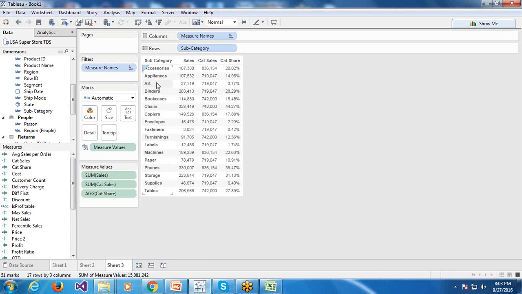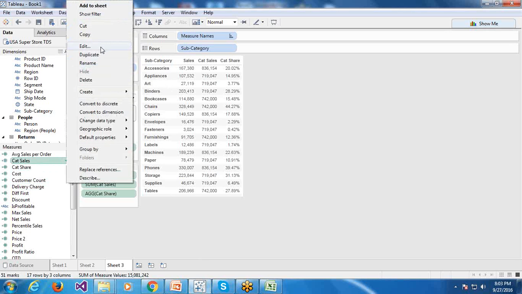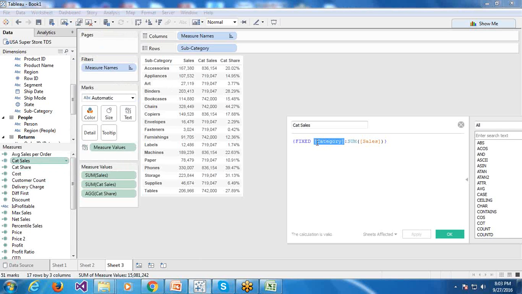So even if we are not having that in the view, how are we able to compute? LOD expressions still compute. That is what is taking care of it. We have given that expression, right? We have given this formula. So we are instructing Tableau to compute this value at category granularity.